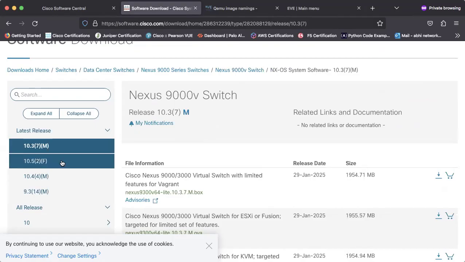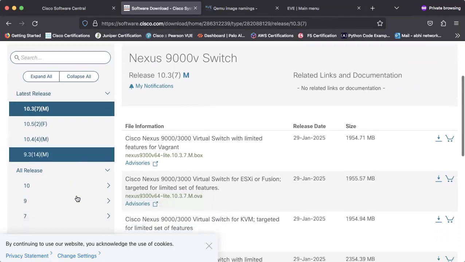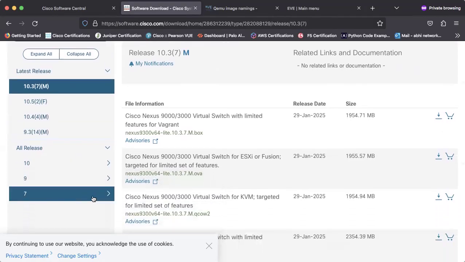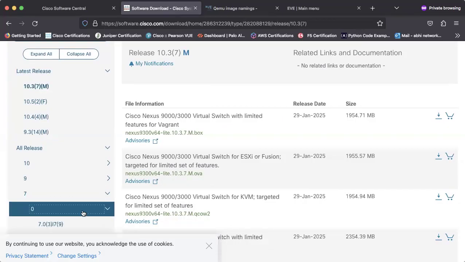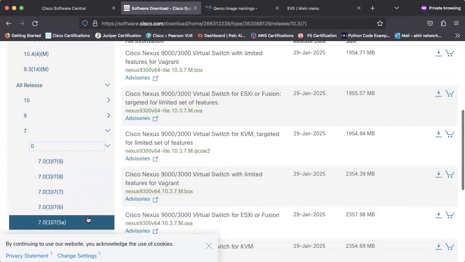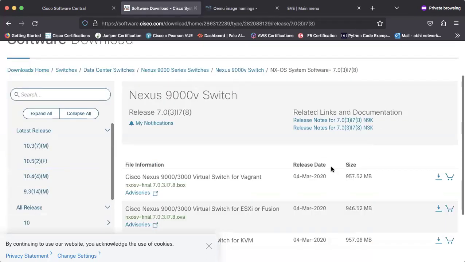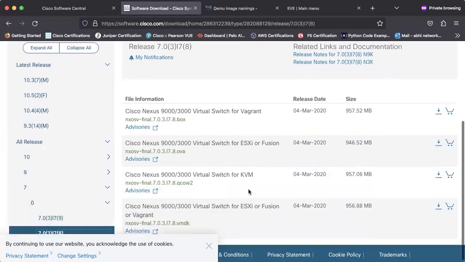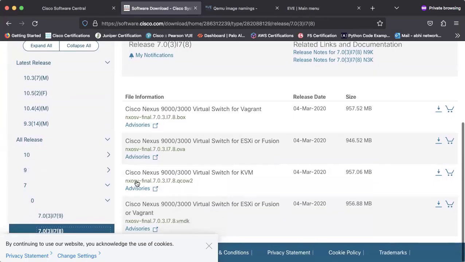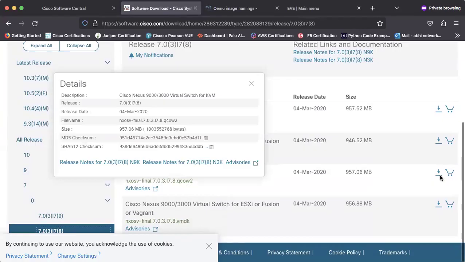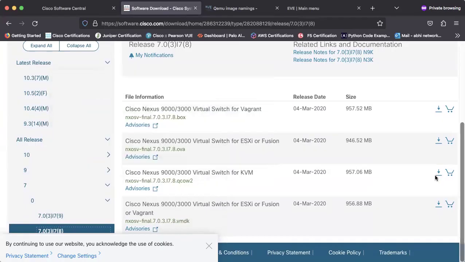These are the latest versions, but I'm going to pick one that is supported and pretty much a stable version. I would select this final QCOW image and click on download.